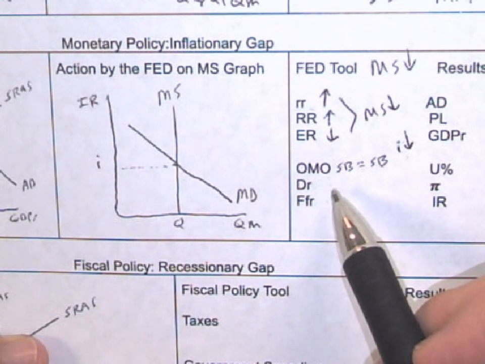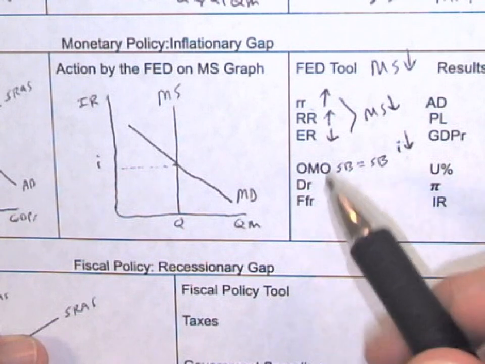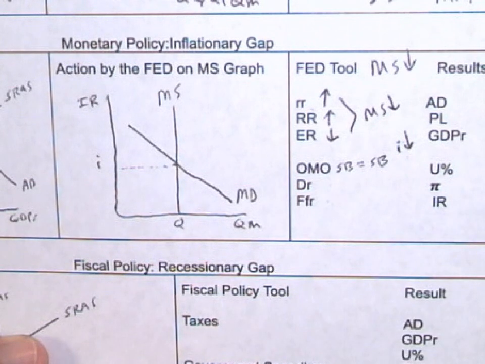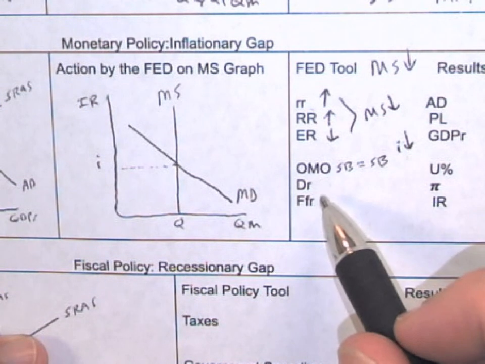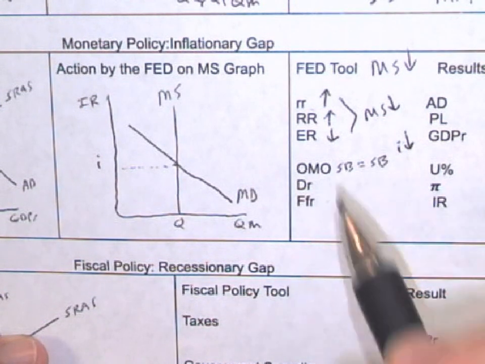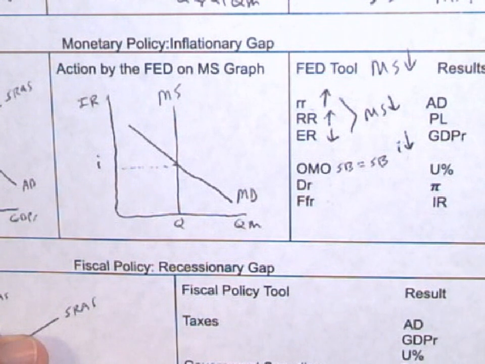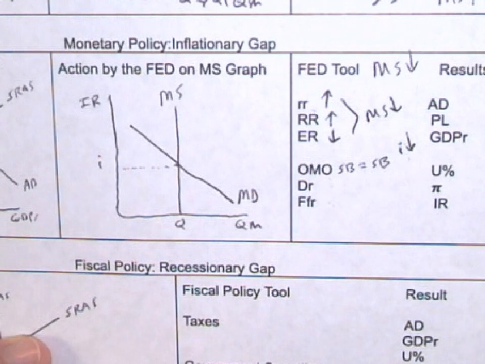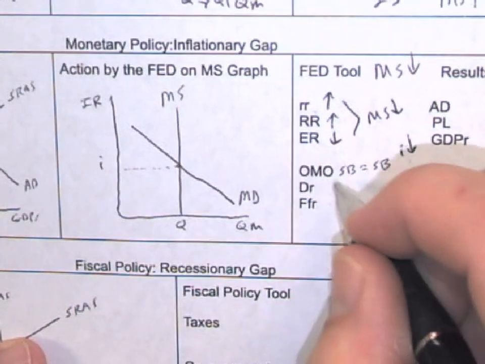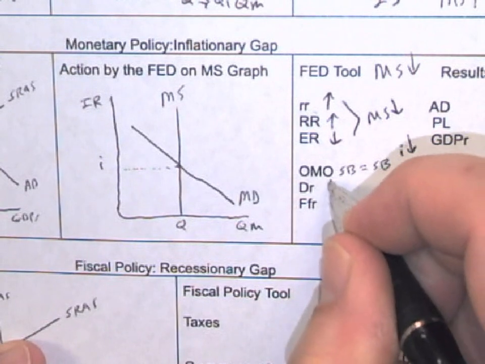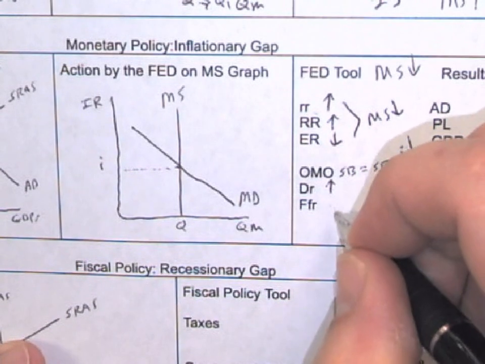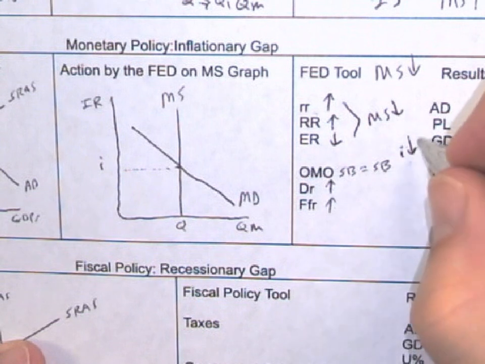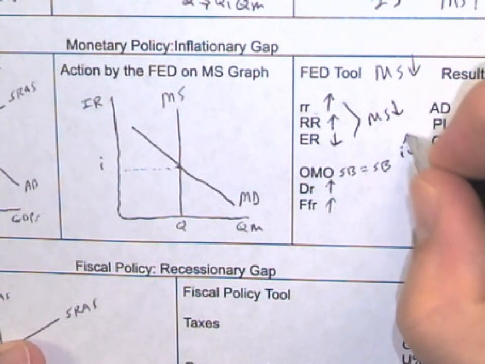So when people go to buy houses or cars or anything else like that, the bankers will say, oh, well, that's 0.1% above prime. So the prime rate is based on the discount rate and the Fed funds rate. Because banks borrow from each other all the time, and banks can't gouge each other if the Federal Reserve says, nope, it's 0%. So you can profit off of that, but you're not going to profit off the other banks and hurt each other. And so with the discount rate, they would want to raise that. And with the Fed funds rate, they want to raise that also. Okay, oh, and that should have been an up arrow for interest rate, sorry.